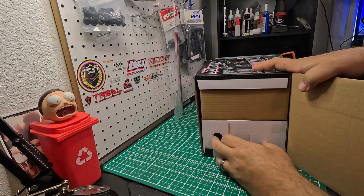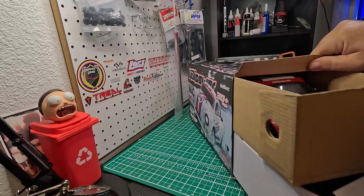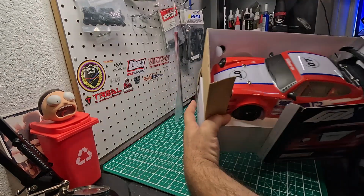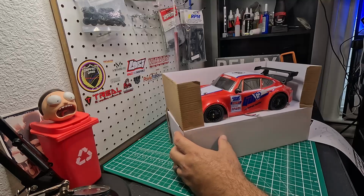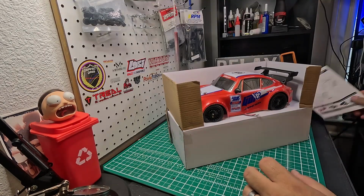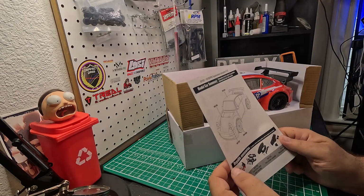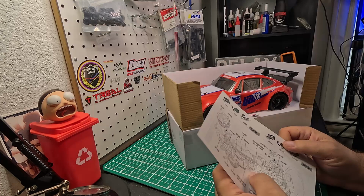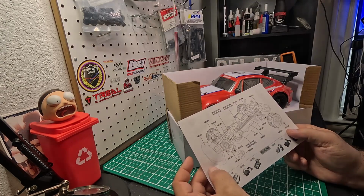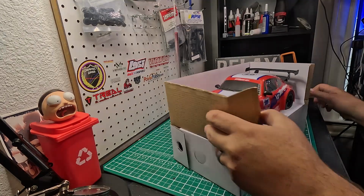All right, let's see what we got here. That's not a bad looking little car. So let's see, got a little model car summary. Interesting, just with all what parts you can replace on it. So I guess this does have some serviceable stuff.